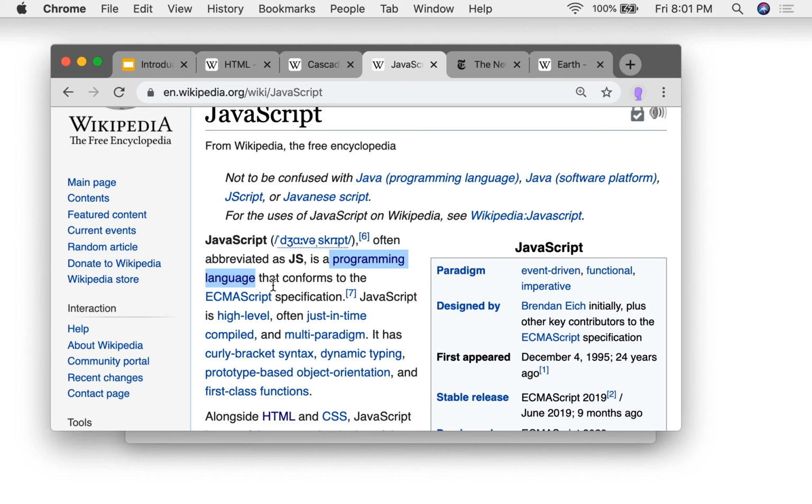So I thought this was interesting because so far we have not actually yet written any programming languages. And the way that I understand what a programming language is, is that programming languages are used to write programs. And what are programs as opposed to what we have written so far? What we've written so far looked like code and is some kind of code, but it is interpreted once and then rendered on the page, right? The browser reads your HTML, the browser reads your CSS, takes it all in, and produces the website with the styling that we want. As opposed to this, a program is a process that is continuous, so that keeps on running, right? A program is running.